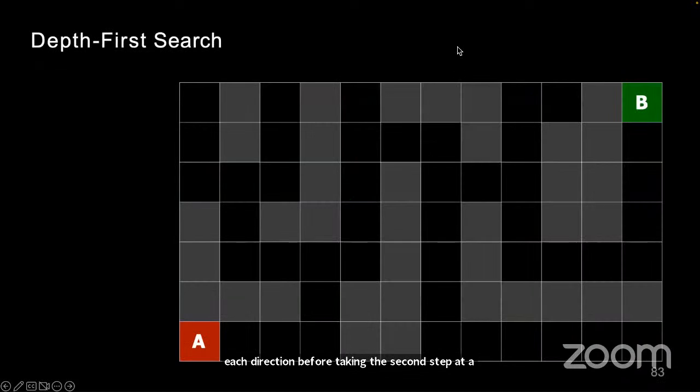So now we will consider this maze problem, where we see that this is a grid, and these black cells are free cells which our agent can move through, and these gray cells are blocked, which prevents the agent from moving.